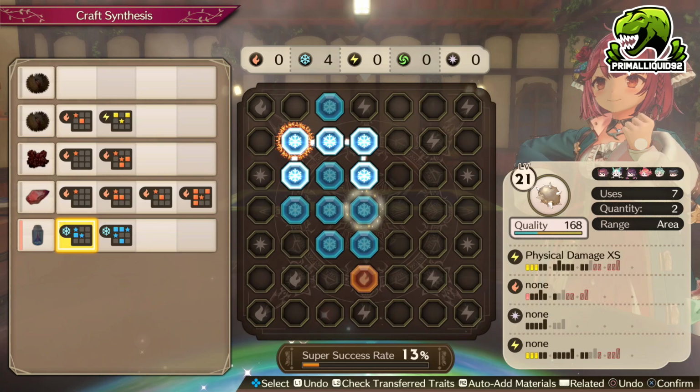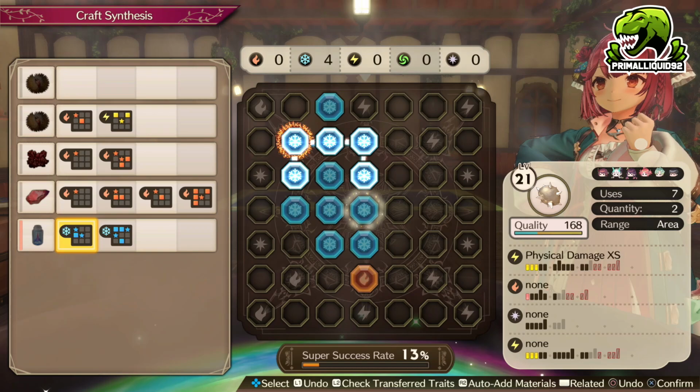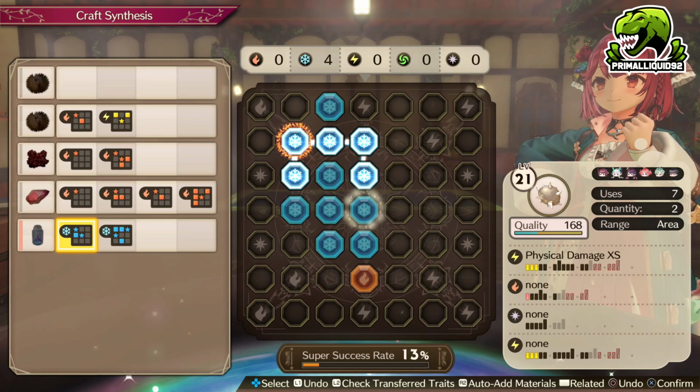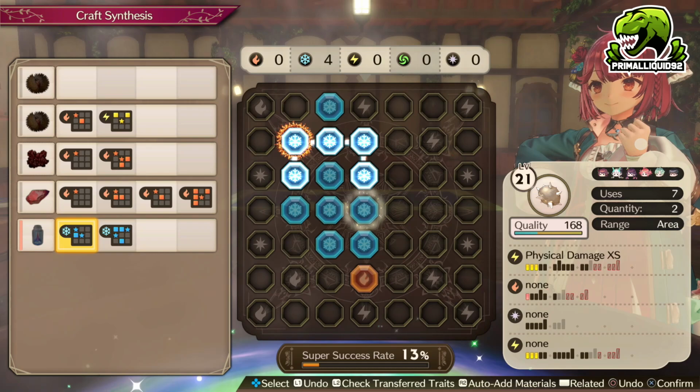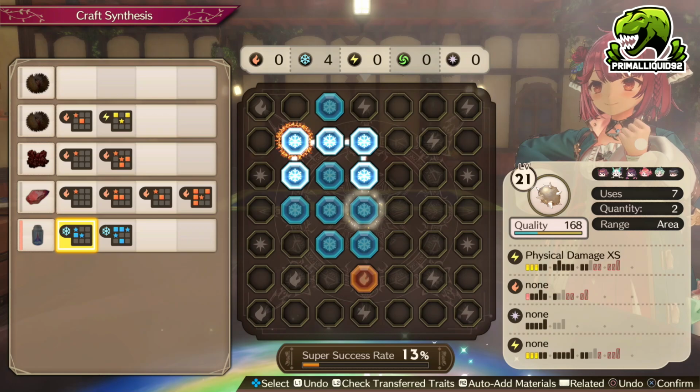Now, you're not really going to use this style of synthesis until you're making endgame gear, where maybe a weapon, an armor, or an accessory doesn't require lightning elements, or you need to actually put an ingot in and things like that. So all weapons, accessories, talismans, you are going to be using lightning elements to get that extra ingot in for the extra stats. Most of the time though, they will actually have a requirement for lightning.